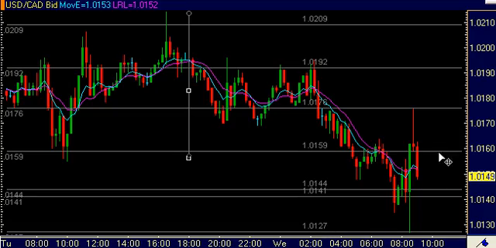It touched it and bounced off of it, and it starts ping pong. It'll probably just stay in between this range for quite some time. Who knows? It might crash, but it wasn't a good scalp setup because things were just too evenly spaced apart. Had this one level here, but what do you do after that? There's no close below any, so there was nothing on the CAD either. So anyway, that's it. Basically, it was the euro, the yen, and the pound.